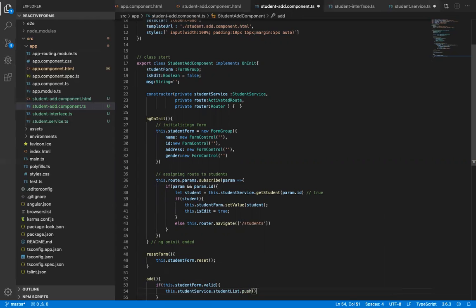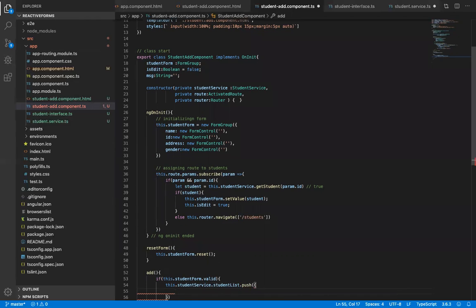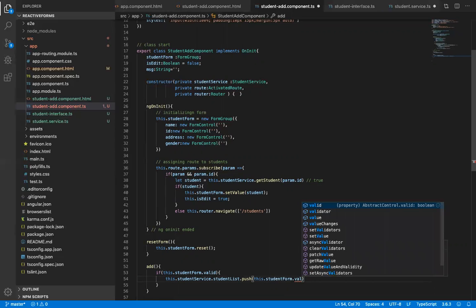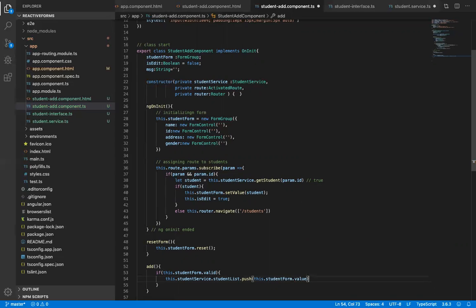I am going to push whatever values I have entered in the form, that is this dot student form dot value. This is the push parameter.